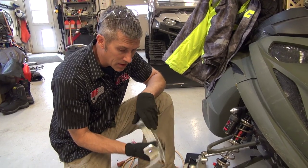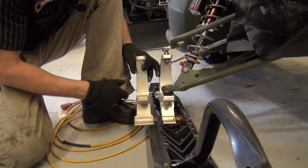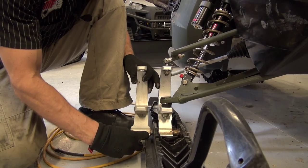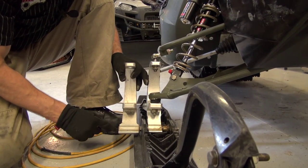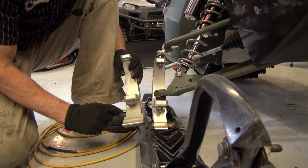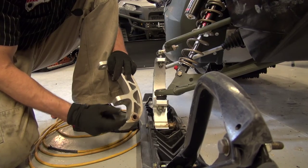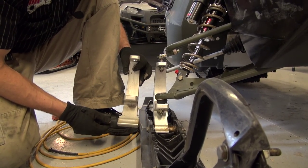These are the spindles off my REV. Now I need to have it set up like the Summit. The Summit's got a narrower arm. That way you can offset your ski. That's what I want to do. So I'm just going to press out these little bushings on either side. I'm going to cut these off with a saw. Now I've got my Summit arms. That way you don't have to go out and buy new ones.